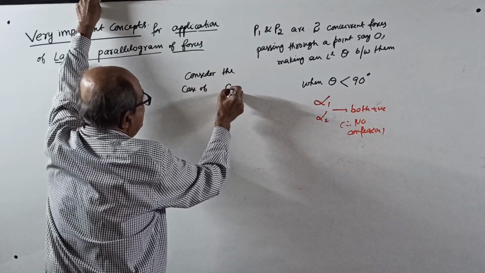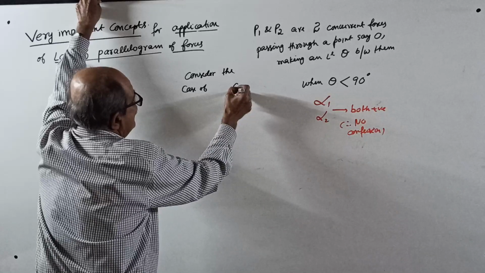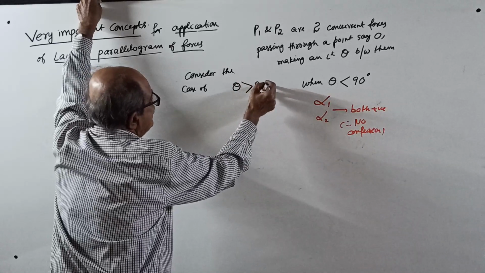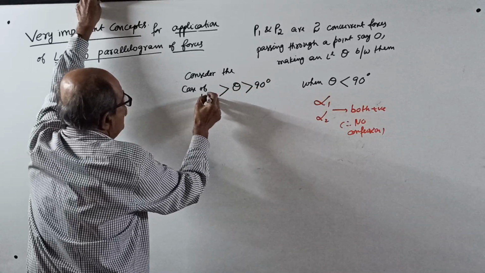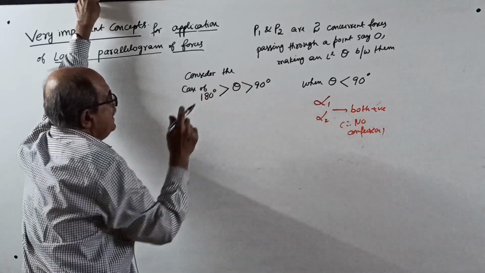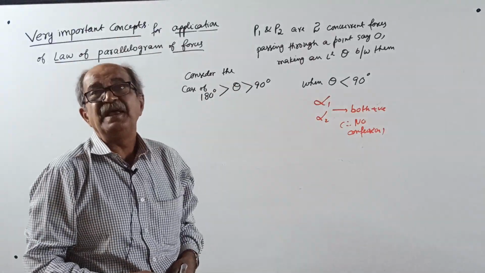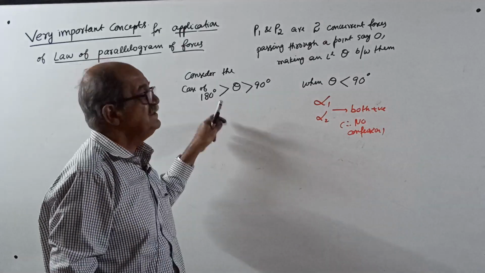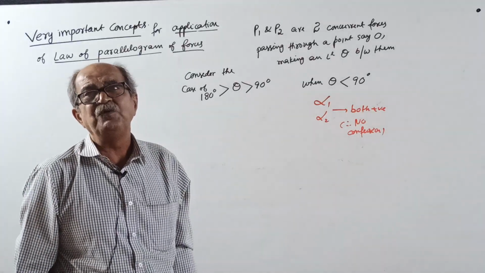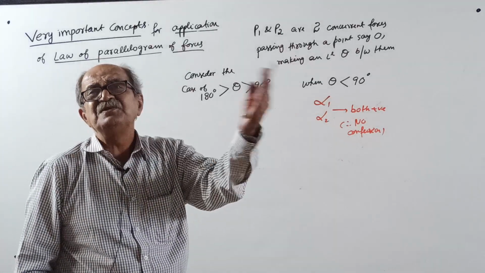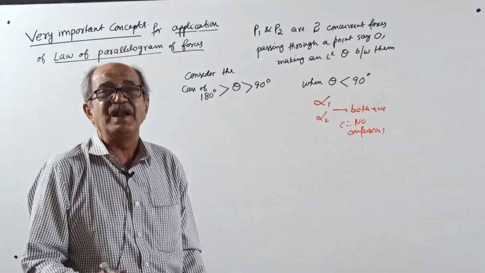of theta more than 90 degrees but less than 180 degrees. See, if theta is 90 degrees, it is a simple case. If theta is 180 degrees, you do not require the law of parallelogram of forces. Why? The difference of the two forces will give the answer. This I told earlier.